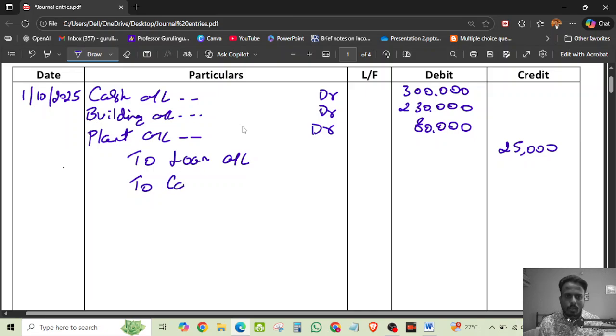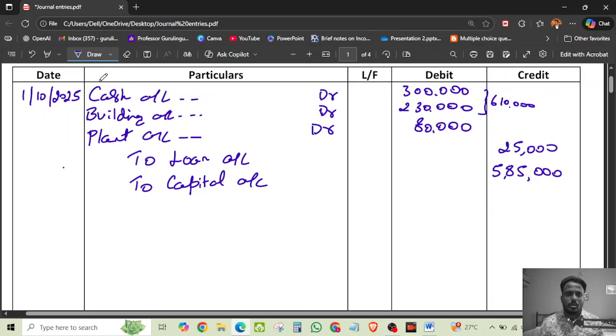So all this is brought for the purpose of capital by Mr. Abhi, capital account. So three things are coming inside the business, that is 3 lakh, 2 lakh 30 and 80,000. And one thing, one or the other day you are supposed to pay out of your business money in future. So the total of these three is 6 lakh 10,000. You are not supposed to write here. For calculation purposes I am writing here minus 25,000. That gives 5 lakh 85,000 as the capital which he has actually invested, considering the future loan payment.